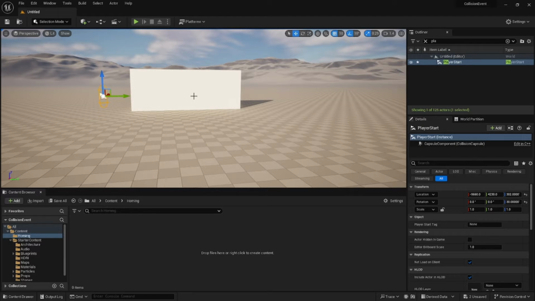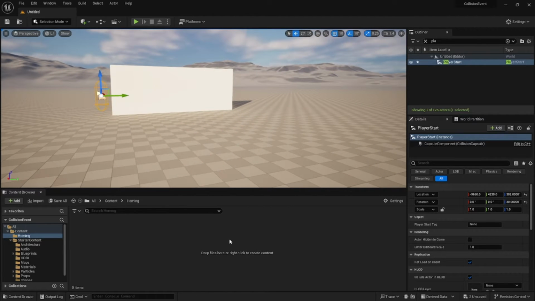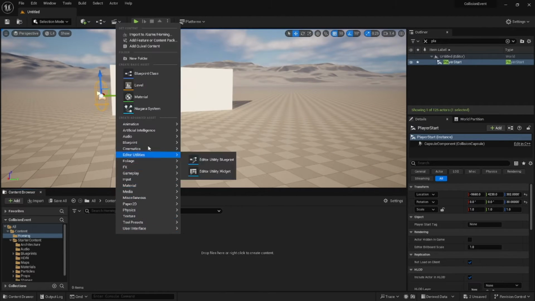There's a lot of useful things that can come out of exporting data. This could be used to damage characters, to add to player health, or to add to any player stats. You can spawn all kinds of classes or actors. So lots of good uses out of exporting particle data. But let's go ahead and create our Niagara system.